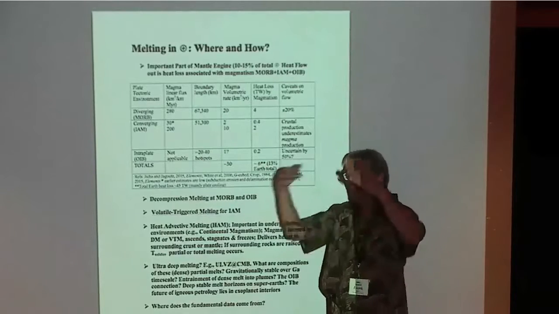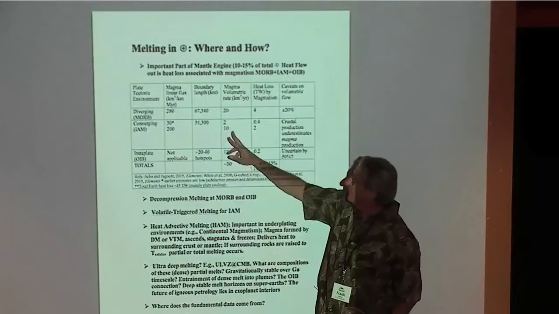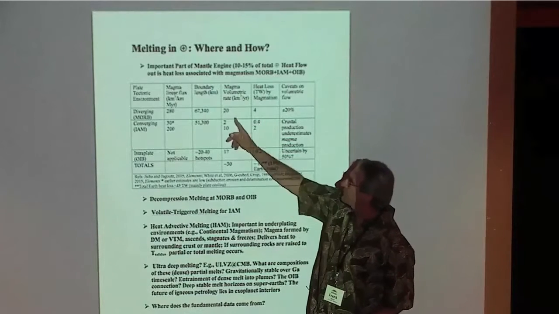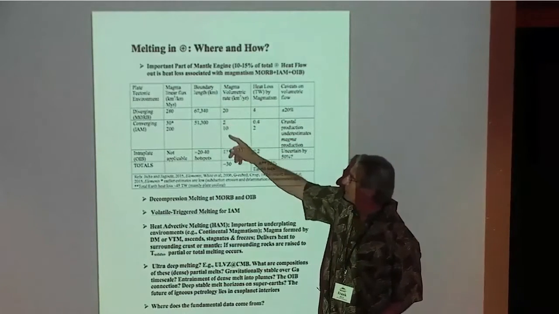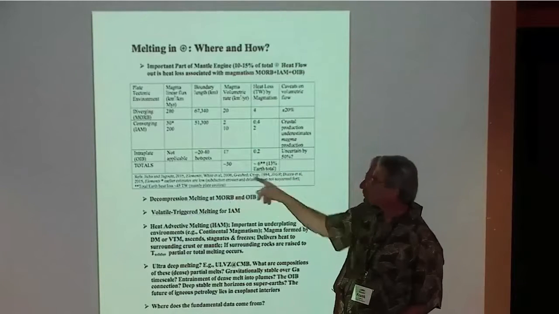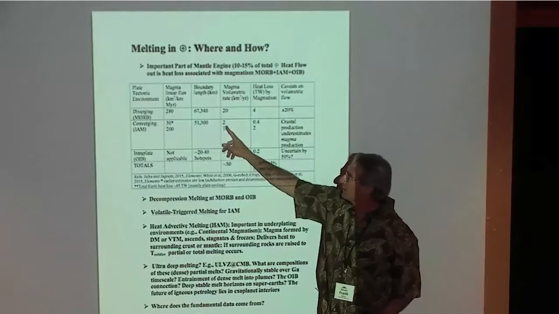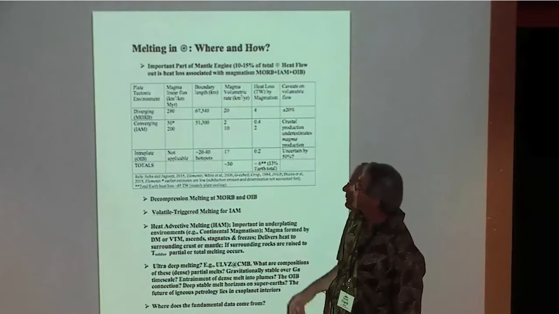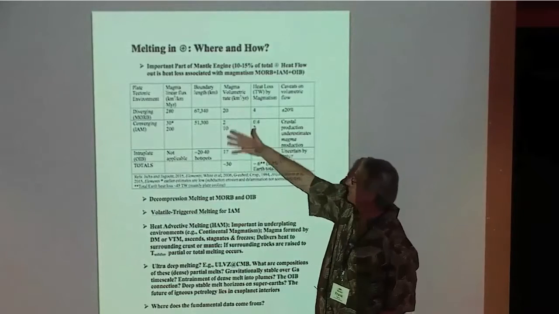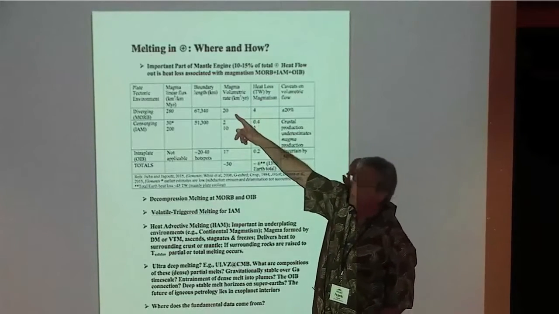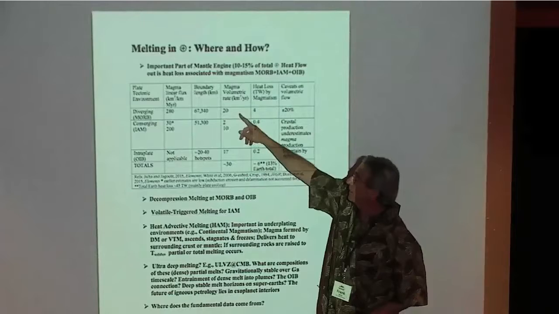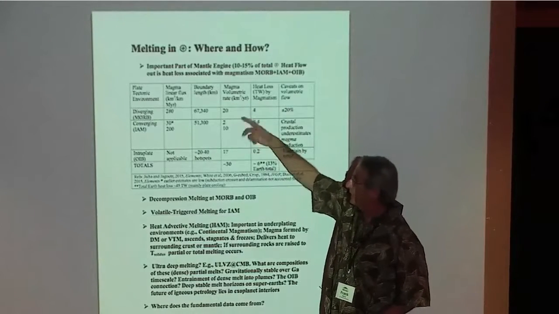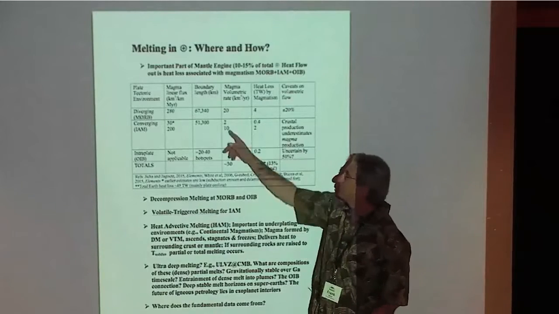Converging plate boundaries, the flux is less certain. Earlier estimates, which I'm guilty of, gave numbers like this, but a later estimate, and there are some references here, shows that we might have been off by a significant factor. It may actually be much higher. But at any rate, it's something on the order of maybe 10, 15% of the diverging flux. So 20 cubic kilometers here, maybe 4 or 5 in here. If you average these, why not? Take the geometric mean of these two numbers.